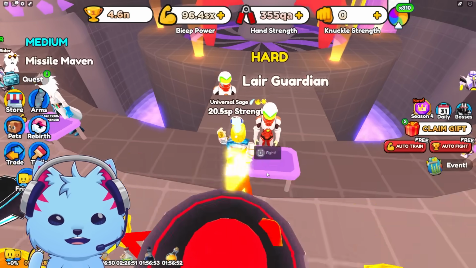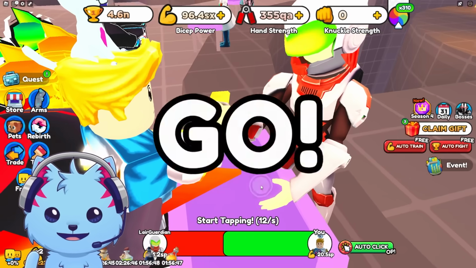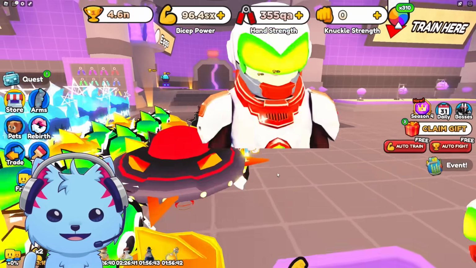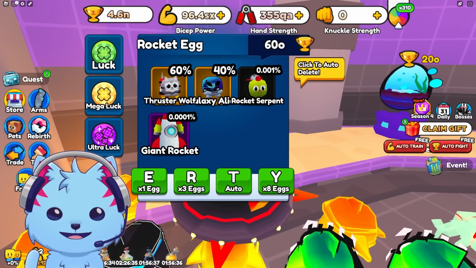Okay, next one. The Lair Guardian. Dude, I'm wrecking all of these guys. So they did a rebalance. They nerfed a lot of the bosses. So it makes it a lot easier. So they actually also made this egg a lot easier. So it's possible to get this.